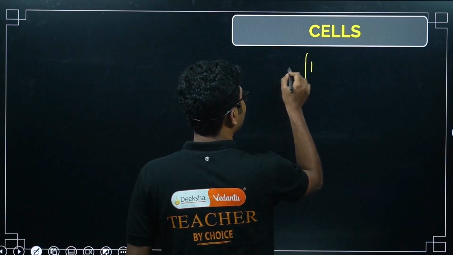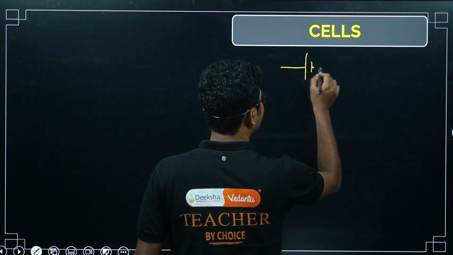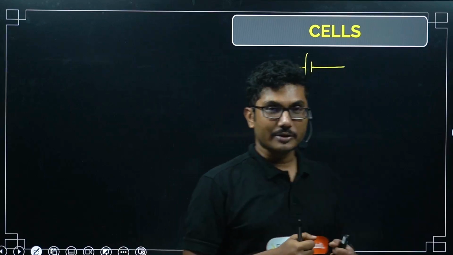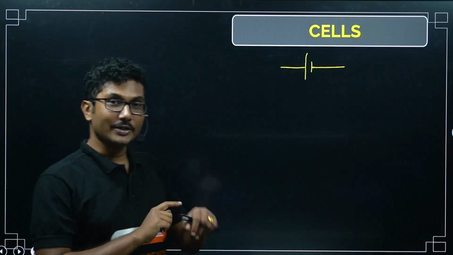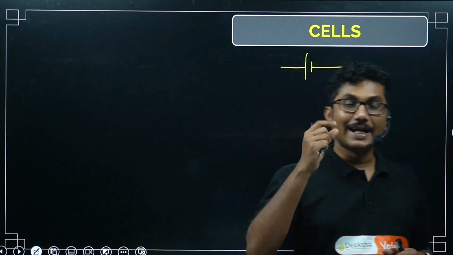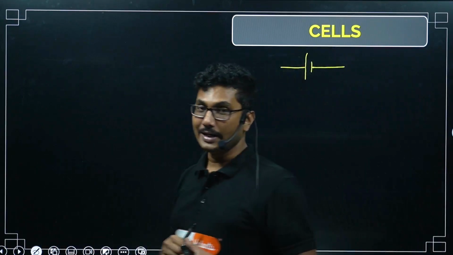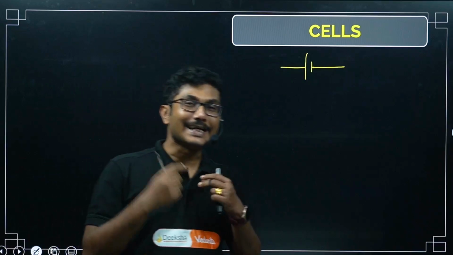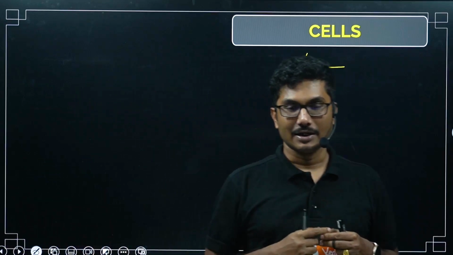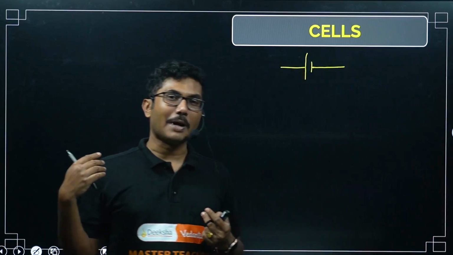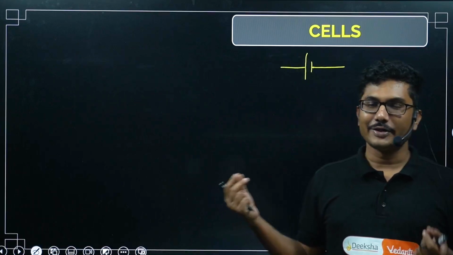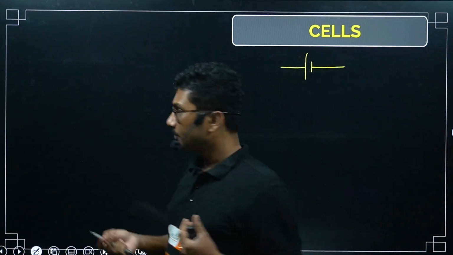Okay, this is your tiny double A cell or triple A cell that you are using in your remote or your remote control car, or even the small button cell that is used inside your watch, or there is a cell inside your mobile. Okay, they are all basically the basic unit that is called a cell. Okay, a cell is one unit, right? Same as in biology, where the unit of life is called a cell. Similarly, the unit of electrical power is called a cell.